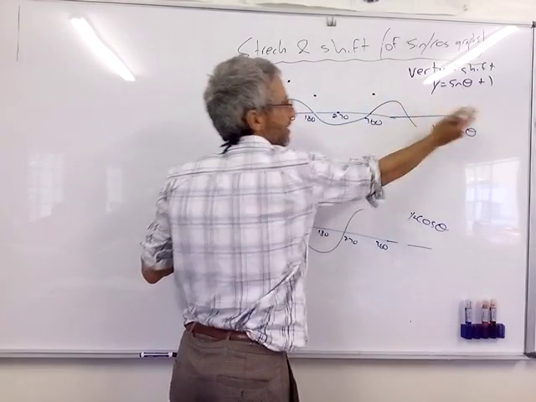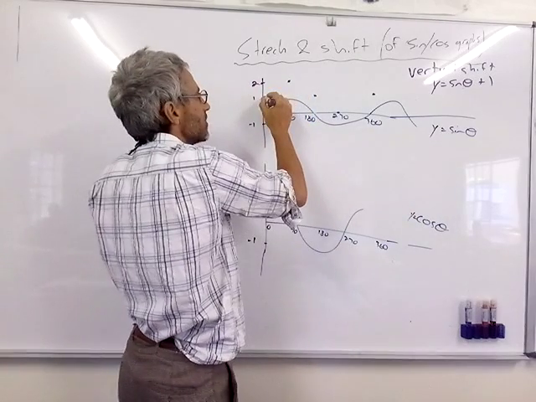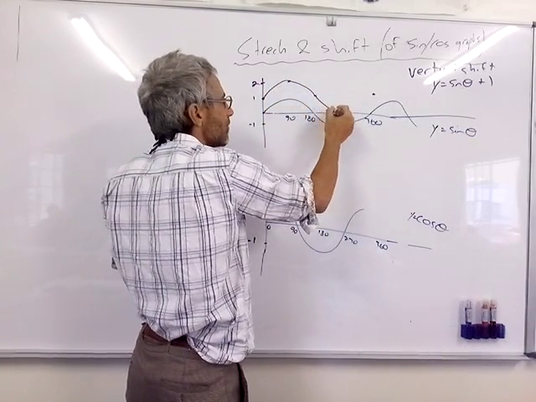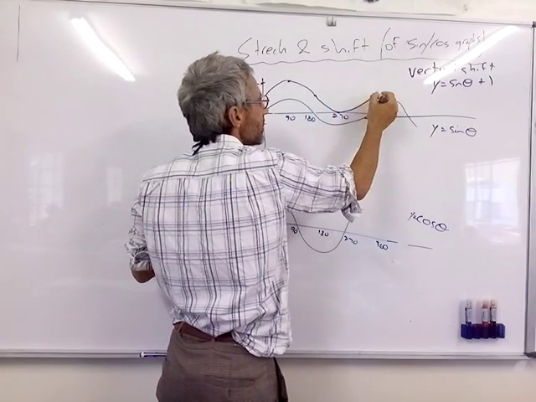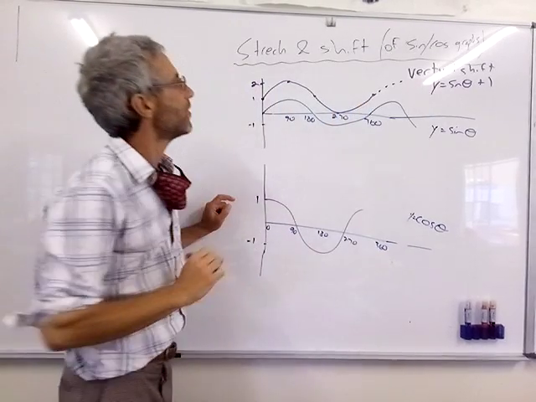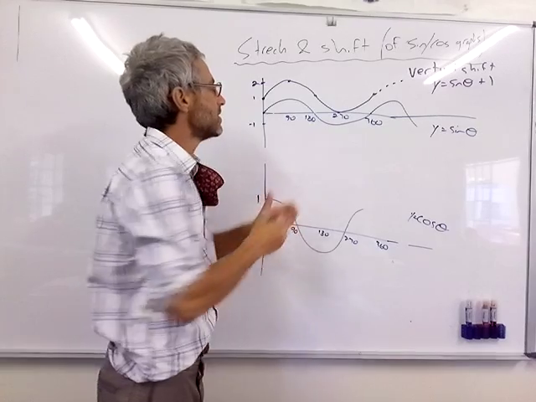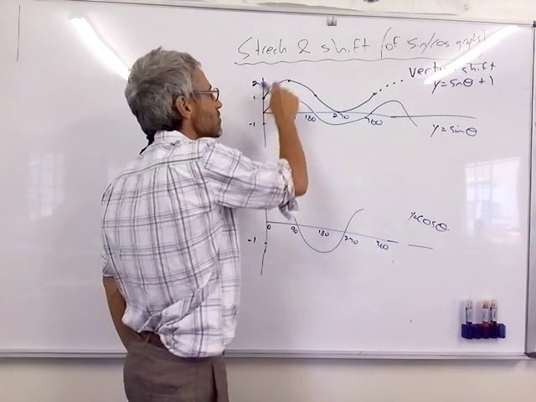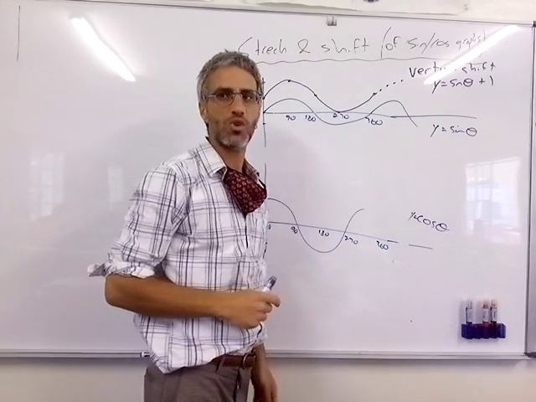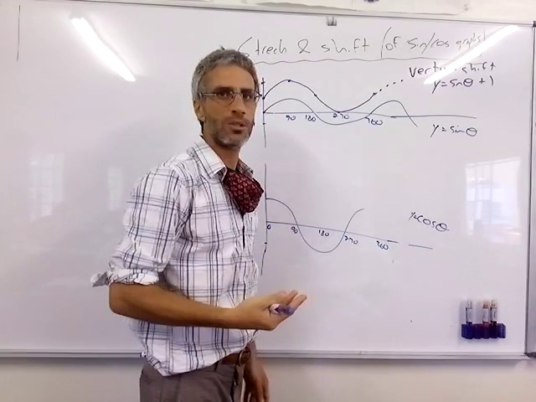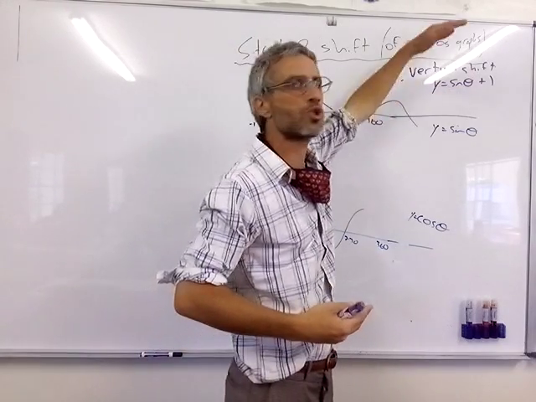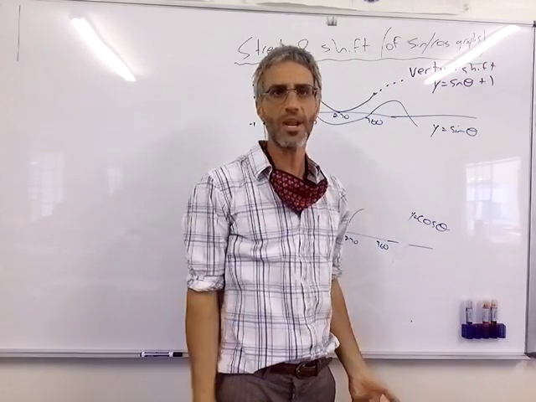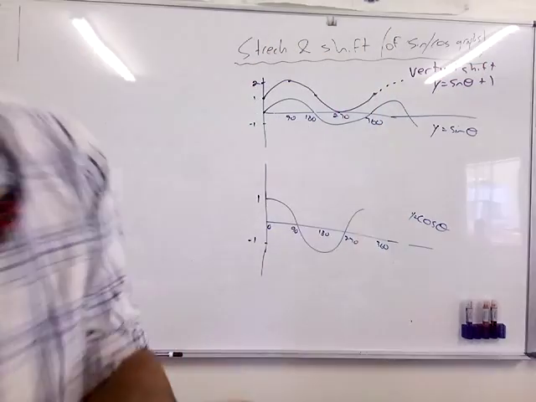And I'm going to stop here. That graph carries on, but we're not interested in the rest, okay? And then I'm trying to draw a nice round graph. It can carry on as well, I'm not going to worry about that. As Leo said, this whole thing basically gets shifted up. So now I just did it point by point, and I suggest you do the same. But later on, maybe next year, you'll be able to draw it straight away. You know that by plus 1, everything moves up 1. Pretty easy, yeah? Question, I'll just pause.